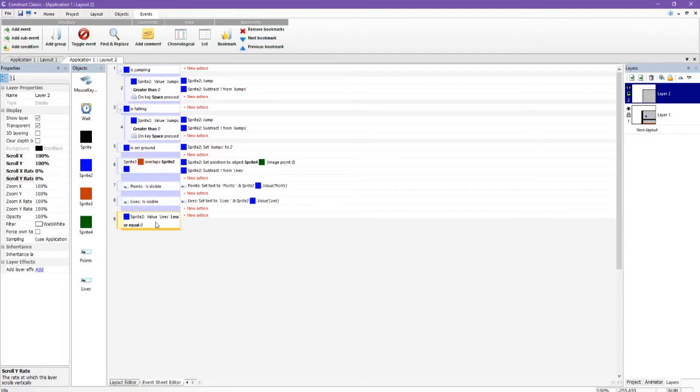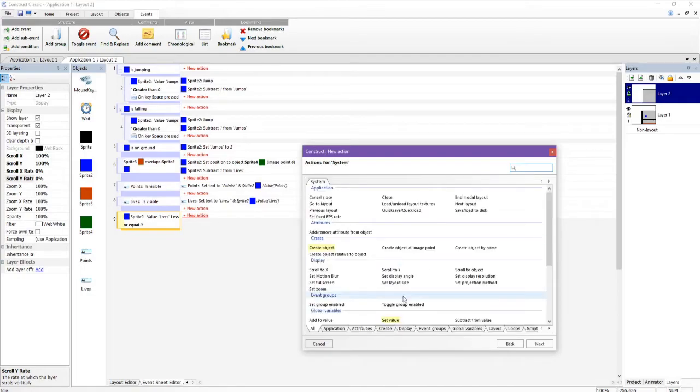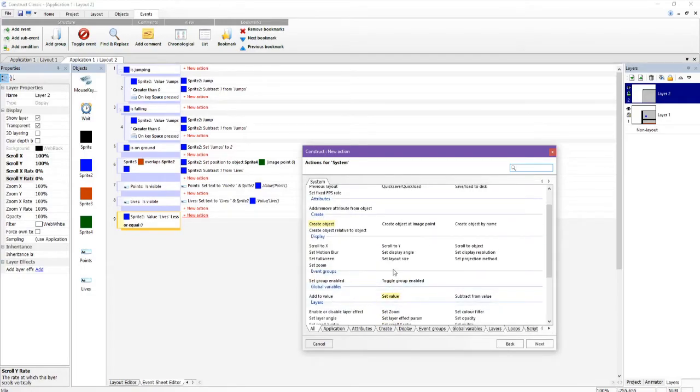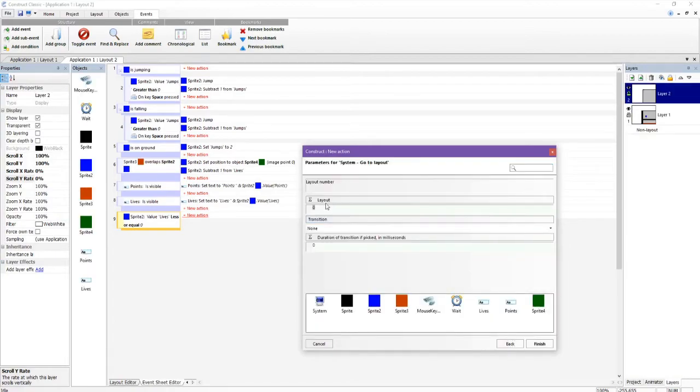both scenarios, we get sent back to, where is it? Go to layout. We want to go back to layout 1.